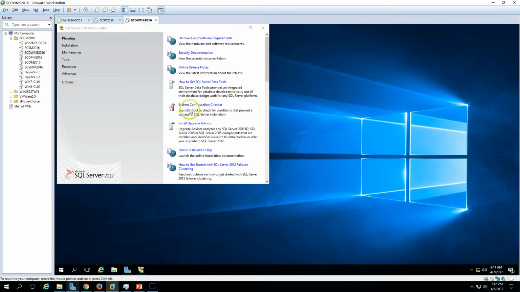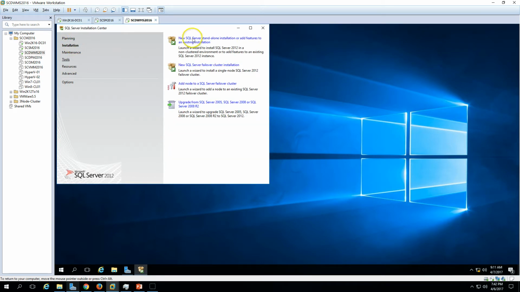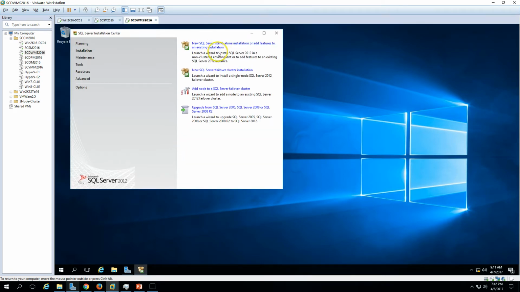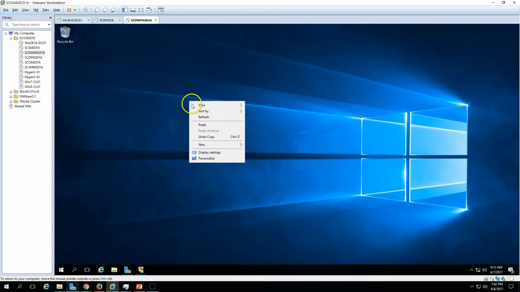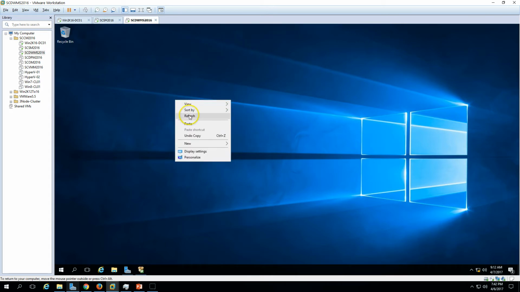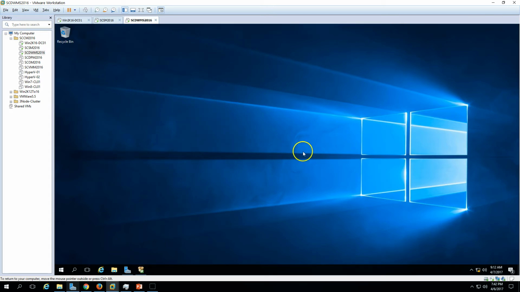So here it is. We need to click on install, and we are going to install a new SQL Server standalone installation. So click on it. Now it will launch one more wizard to check the prerequisites for the server to install SQL Server 2012.